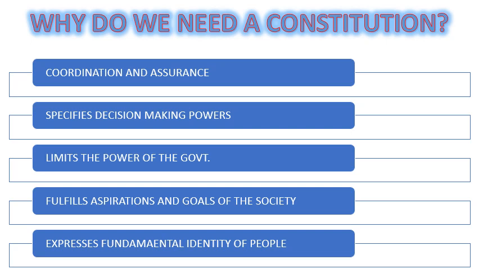Today's topic is why do we need a constitution? Now, you can see on your screen these are 5 reasons for which we need a constitution in any country. Constitution is not only a maze of rules and regulations, but it has a definite function to perform. And today's class is about learning and understanding those functions of the constitution.